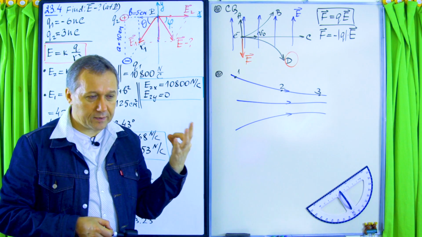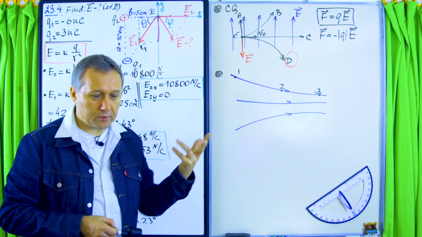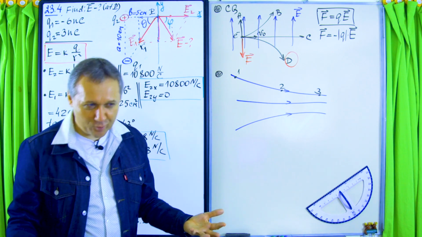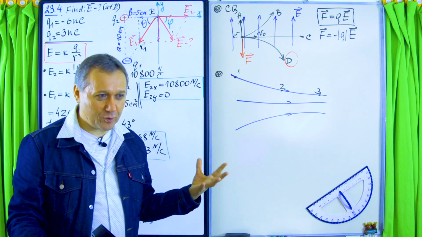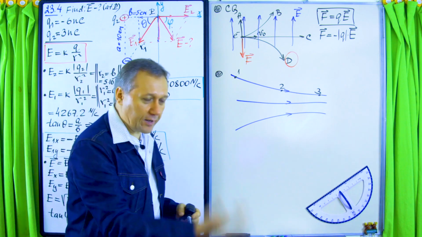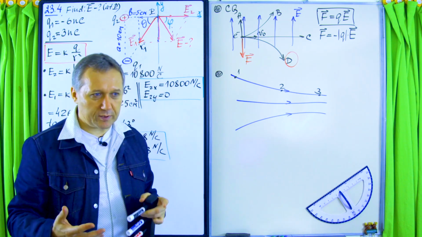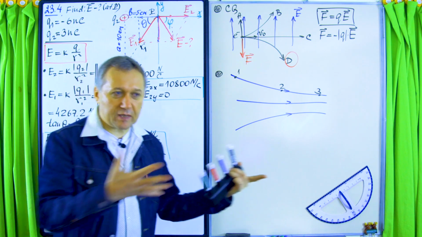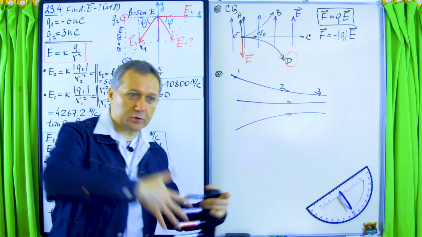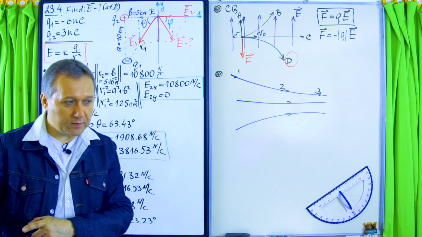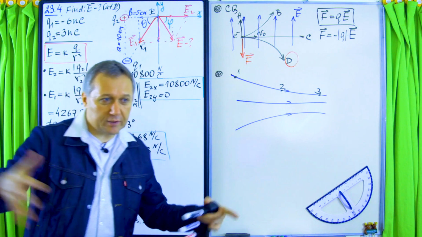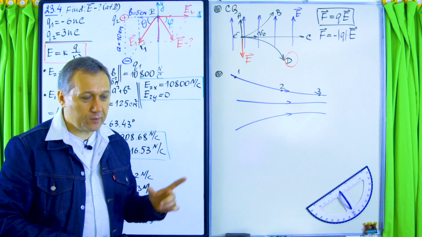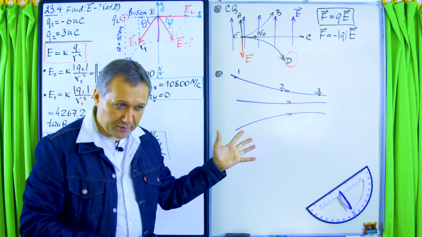Again, the electric field has what? Strength and direction. So the question is about that. So the students can draw the correct direction, approximately correct direction, and correct strength. If at some point the electric field is stronger, then of course the vector must be longer. If at another point the electric field is weaker, of course the vector must be shorter, right? Okay, in this case, we need to remember stuff which we discussed in the previous lecture.